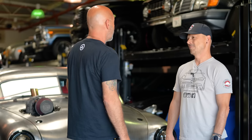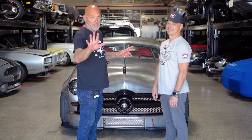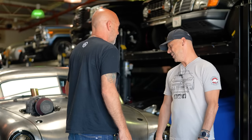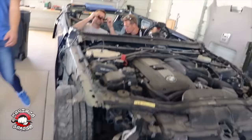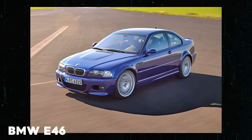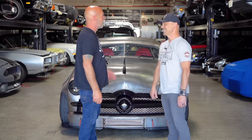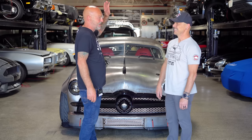And I know underneath this thing, I don't even know the gen BMW. What BMW is under here? So it's a 2008 335i. Okay, so that's an E92 for all you BMW buffs. I know E46, I know E39, I know a couple of the designations. The E30, right? Yeah, I know that one. Otherwise, I know it's E something.